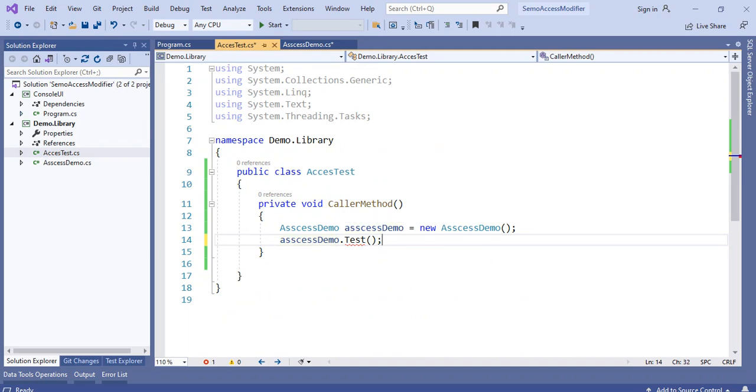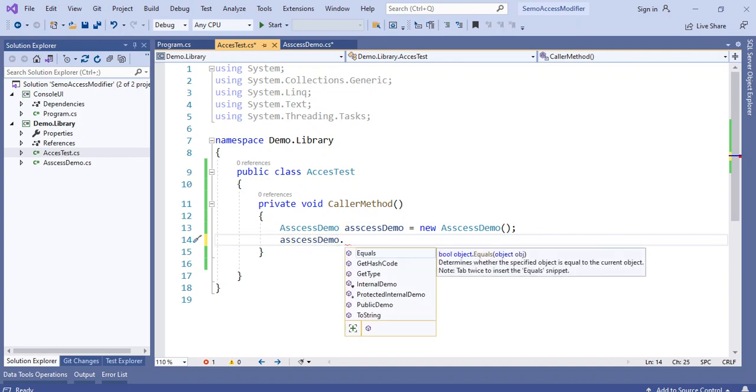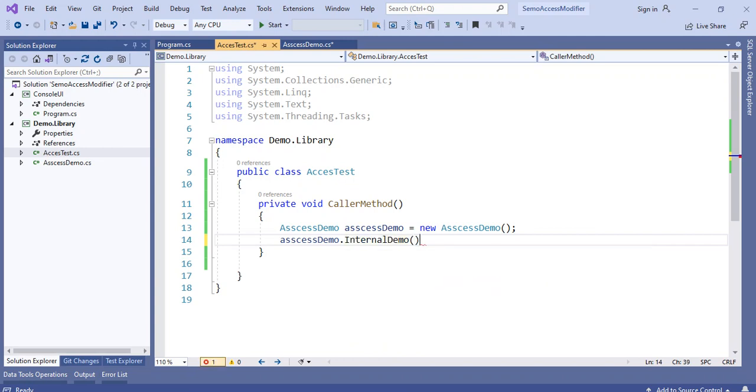So let's check. Yeah, internal demo. If you add internal, then it can be accessed only in this current assembly.